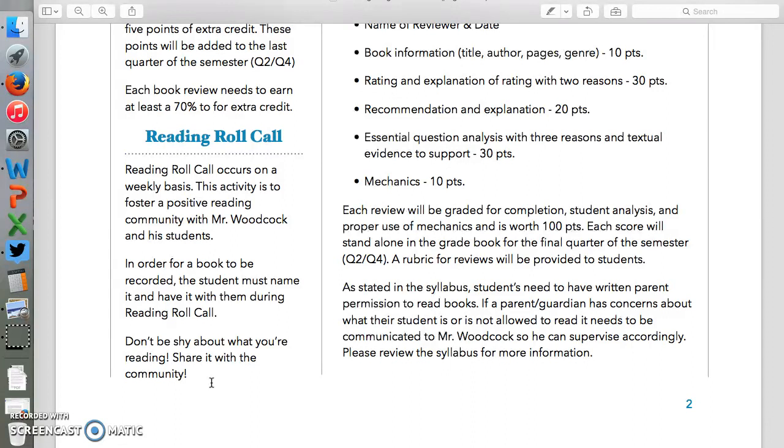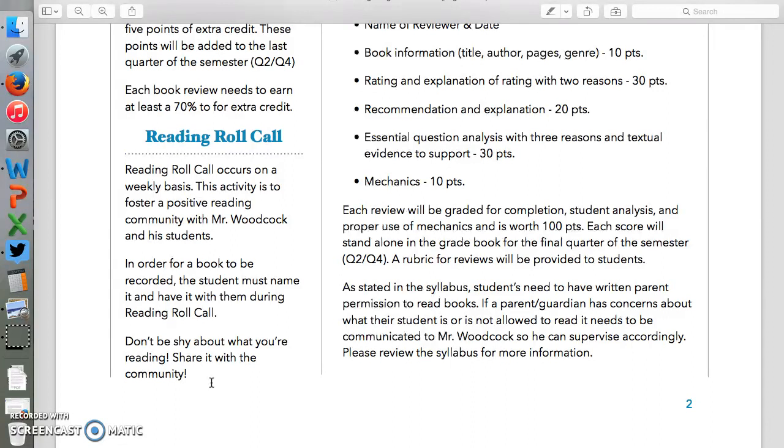And I encourage students to not be shy with what they're reading and to share it with the community. How this plays out every single week is I have already created a Google Doc that's pretty much a roster with all their names, and I project that on the board. We walk through and I call them in a roll call style one by one, and they tell me the title of their book. Then I just type in the title of their book next to their name and move on. That's my record of all the books that they've called, all the books that they have started reading or given a try to, and that helps me track progress as well.